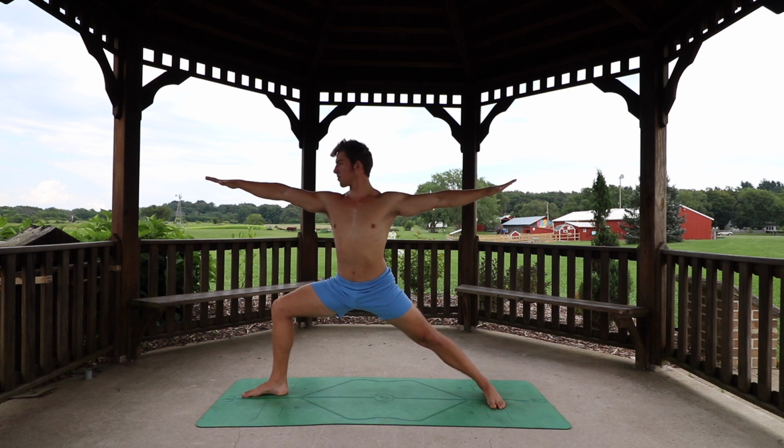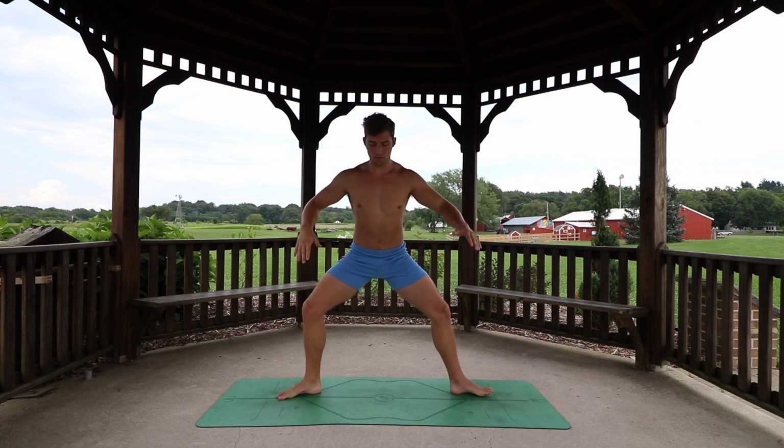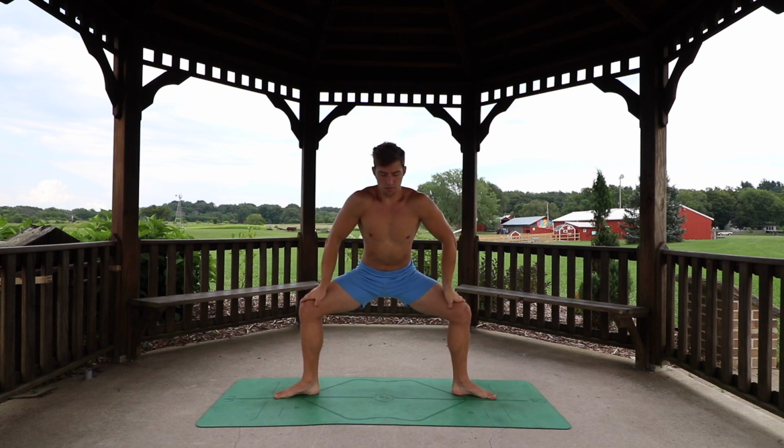Bending into the right knee, gazing down the middle finger in the right hand. Strong pose that both stretches and strengthens. Coming out of warrior two, we're going to spin and come into horse pose.